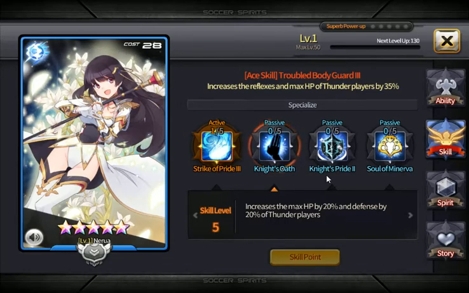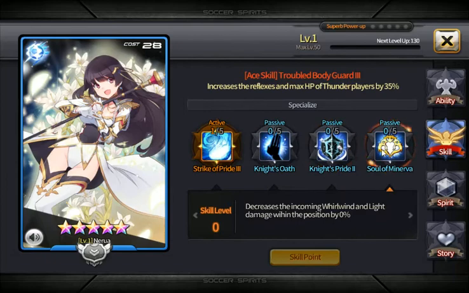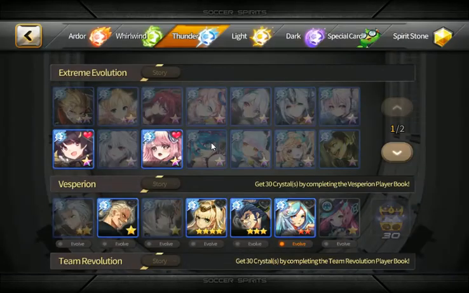Now, she does have a full set of great skills. Increase critical resistance, counterattack resistance, decrease incoming damage of other elements. It's just a beautiful set. None of these skills are useless. You could build it however you want. So whatever happens, she has to be in your backline. Now, on the backline, there are other options. That is the mandatory one. Now, some different options exist.